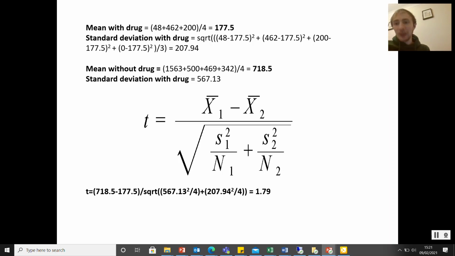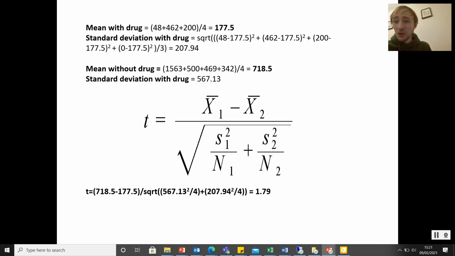But you did the t-test anyway, because I told you to. So you should have got a number. I got 1.79. Now I'll be honest with you, I have left my calculator in school, so I'm using Excel for this, which isn't always reliable. I know the first 4 answers are reliable. T might be slightly off, but it seemed about right when Excel spat it out for me. So 1.79 is the number I got.